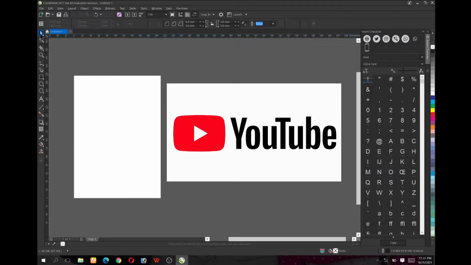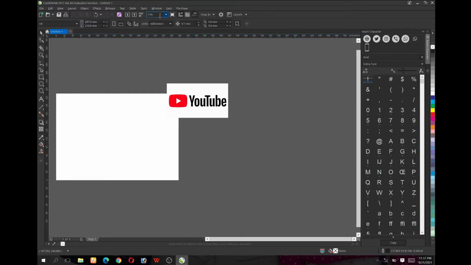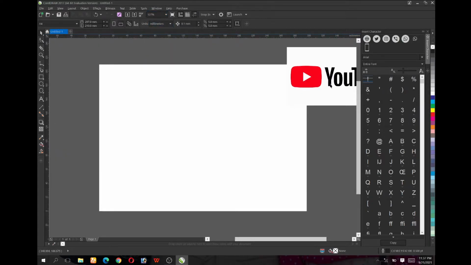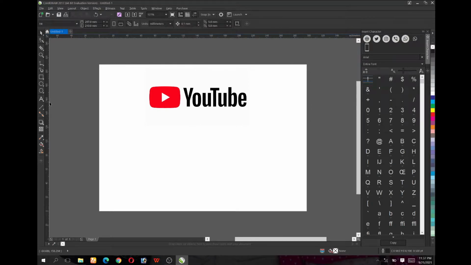So kicking off, this is our logo, the YouTube logo. We just have that small red dot there and the YouTube text. So this shouldn't take us too much time to do. It's a very simple logo. We are going to reduce this and also change our page orientation like that. Change the page view to page and bring up the logo picture right there so we can see our logo when we are designing. Now we click on the rectangle tool.